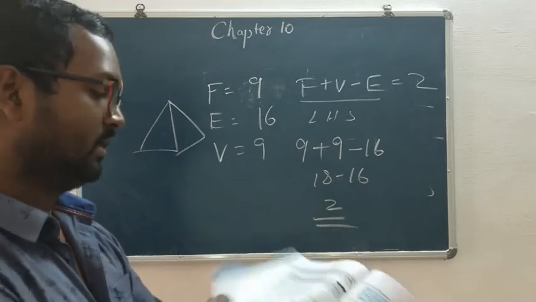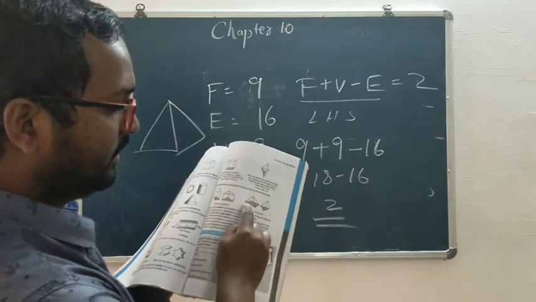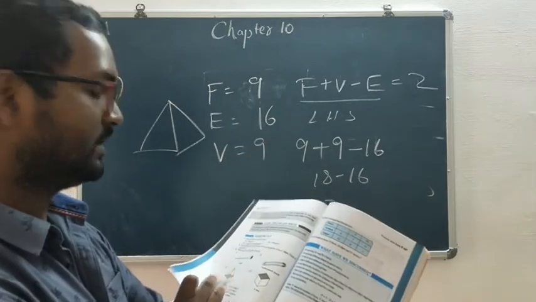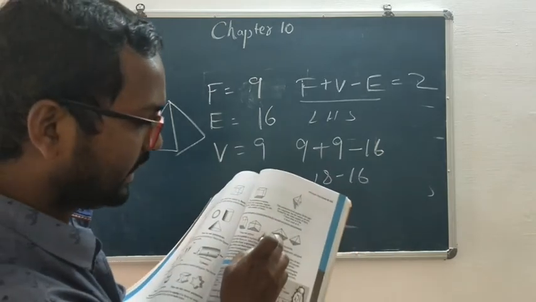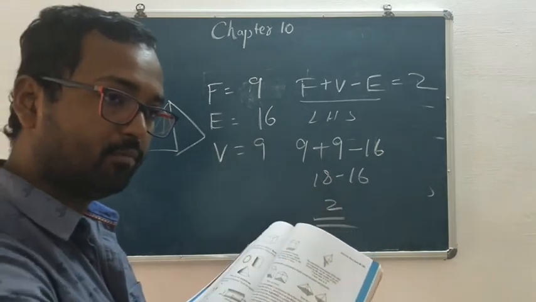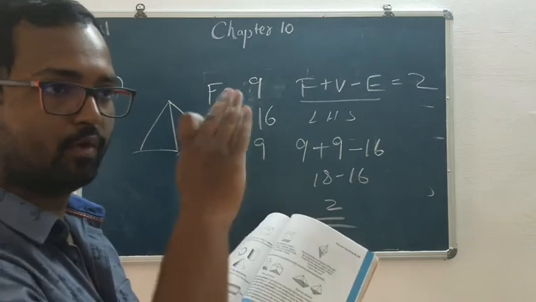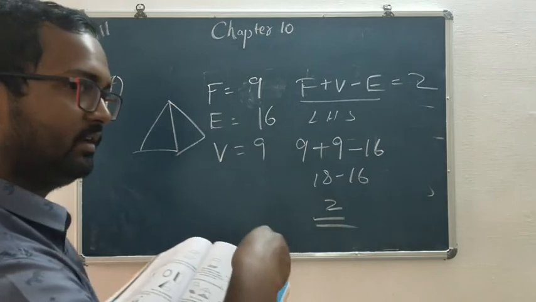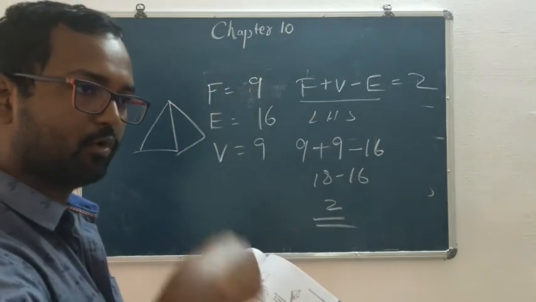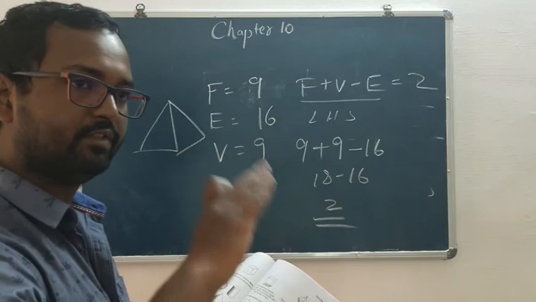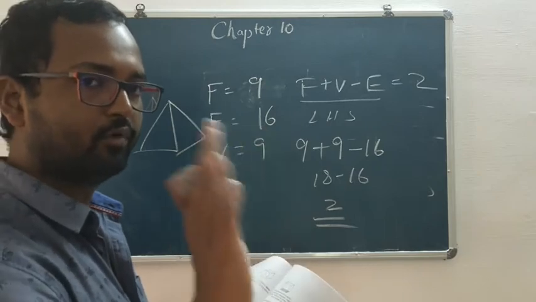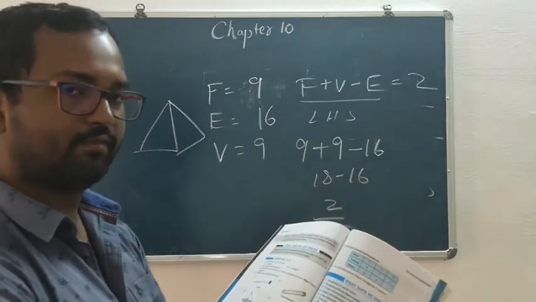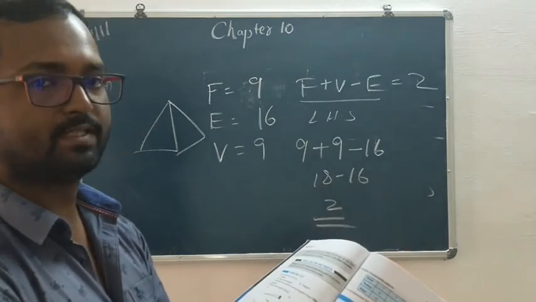Yes, it's possible. See, in the same pyramid, if we keep the bottom figure as a square, on top we can have 4 triangles. 4 triangles are possible because I already told you, if the bottom has 4 sides, the top will have 4 lateral faces. If the bottom is a triangle, we will have 3 lateral faces. If the bottom is a figure with 4 sides, then we will have 4 lateral faces. So yes, the third one is possible. We can have a square in the bottom and 4 triangle sides.